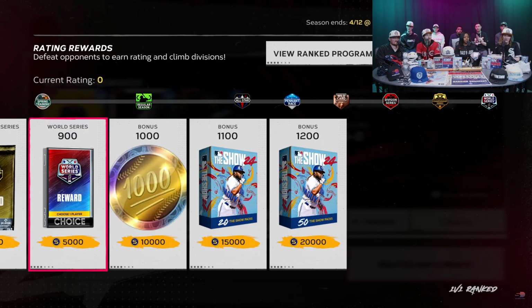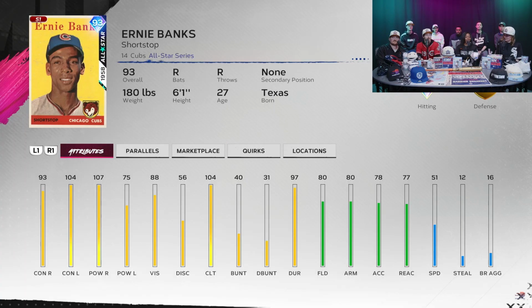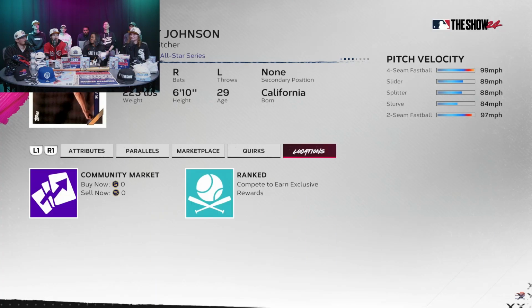And then at 900 points for making World Series, there is an Ernie Banks 93 overall card. And the second World Series reward is a 93 overall Randy Johnson. Keep in mind that this first season of Ranked is not going to last the entirety of Season 1, I don't think. I don't think these cards will be the only cards for the first 12 weeks of the game. And after going over those ranked rewards, they weren't done.